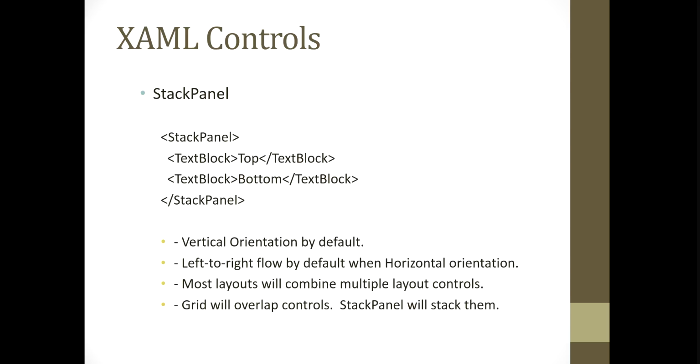I didn't even put a slide in for canvas. Canvas is another one you see talked about a lot. Canvas is like absolute positioning. If you want to absolutely put this one here and that one there, and then they don't change at all in their relative positions, you can just use a canvas instead. I would never use a canvas. You're kind of going against responsive design, unless you're putting it in a particular spot. Canvas can be contained in one cell of a grid, and then you can use it that way to put particular things in a fixed arrangement to each other. But those are the most common.